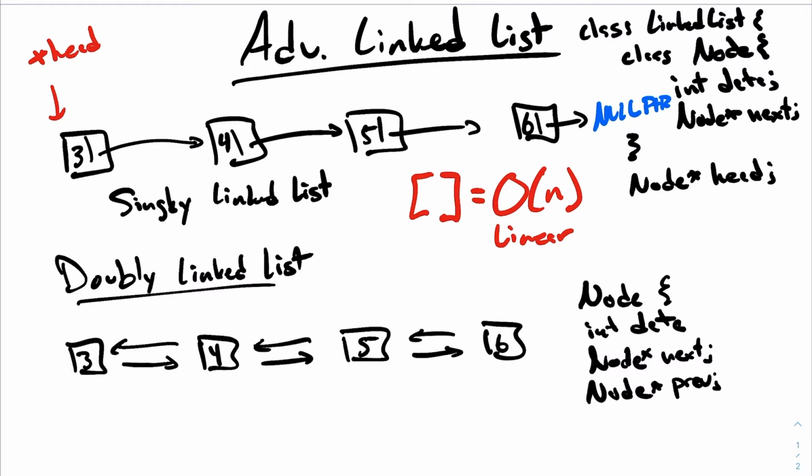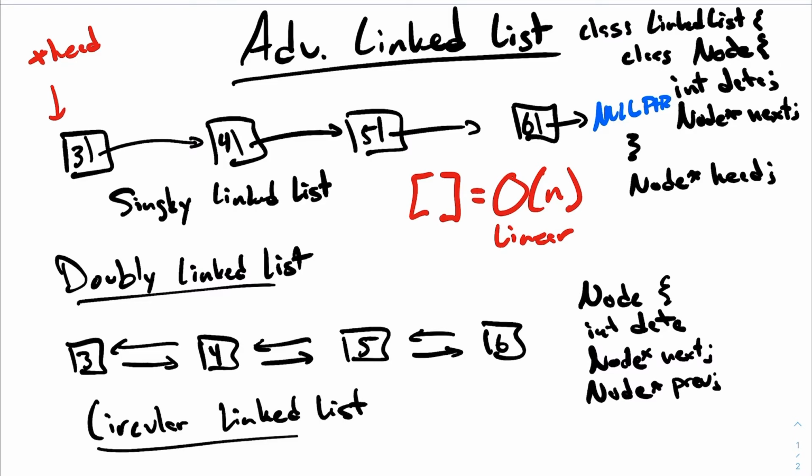Another type of linked list I want to talk about is a circular linked list or a circularly linked list. A note on this doubly linked list is that the next pointer here is equal to null, and the previous pointer here is equal to null, right? Similar to this one up here, the singly linked list, where the pointer at the very end is a null pointer. Well, down here, the pointers on either end are null pointers as well.